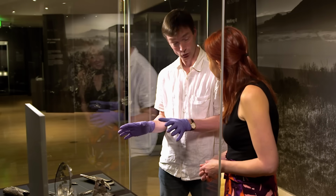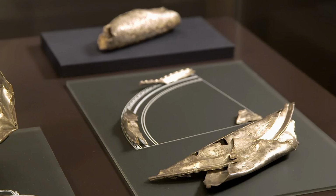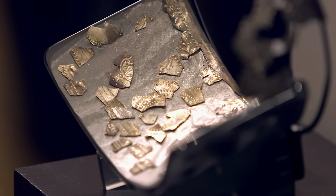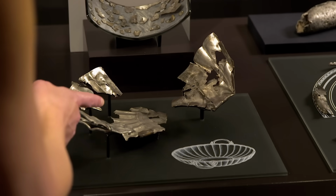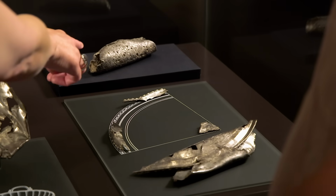This came to us as 400 fragments, and our conservators have been working at it for hundreds of hours to try to piece the various bits together. But this isn't just a barbarian chopping things to bits. Yeah. This is done inside the Roman world and sent north as a weight of silver. Right, so it's not actually about the objects anymore, it's just about their monetary worth. Yeah, this is just bullion. This is sending silver north to buy peace or pay off mercenaries or something like that. So what are these vessels then? You've got what looks like a bowl here, and then you've got what looks like a silver brandy snap.